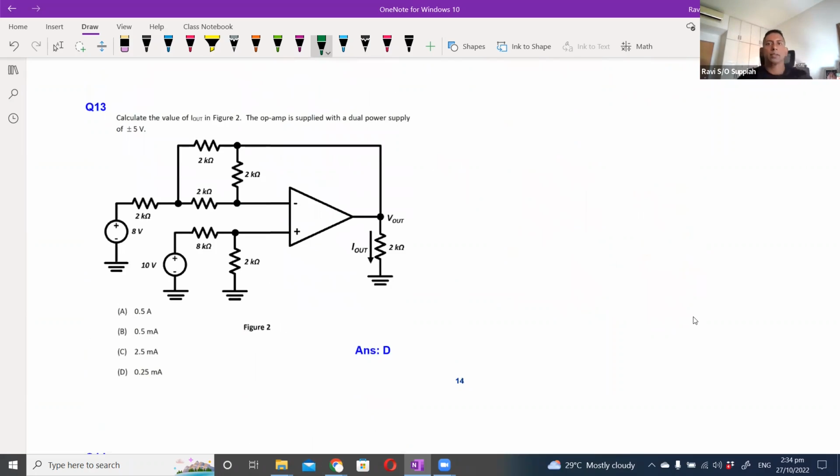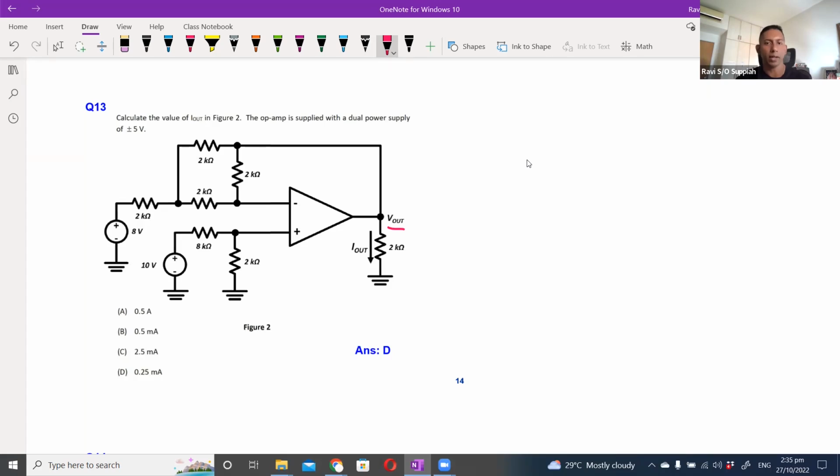So that wraps up all the motor based questions. Now we're going on to the op-amp questions. Let's look at this circuit, and we are asked to find the value of I out. For me to know I out, I must know V out, correct? Usually we go back to the op-amp golden rules, and then apply whatever node analysis, Ohm's law, or KCL that we can apply to eventually find what we want.